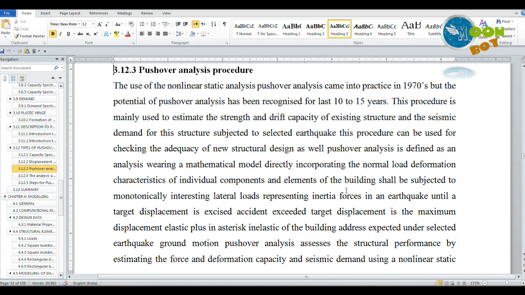Before starting the pushover analysis, we must know what pushover analysis is.